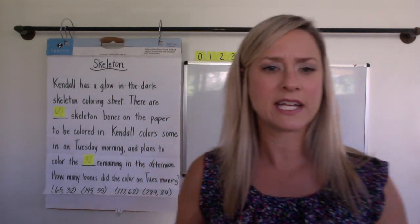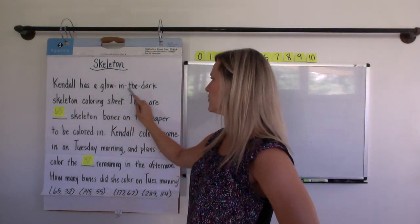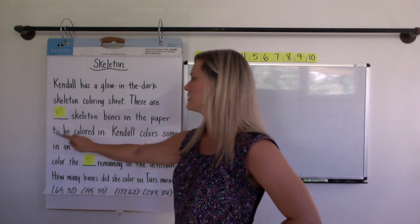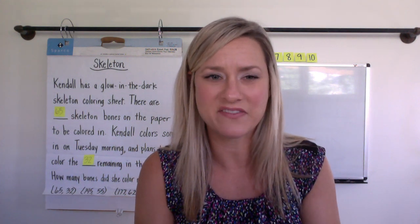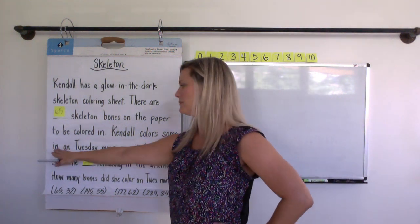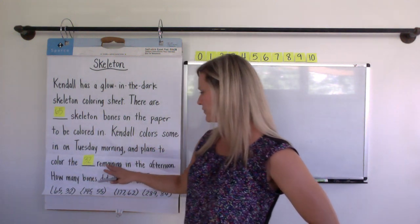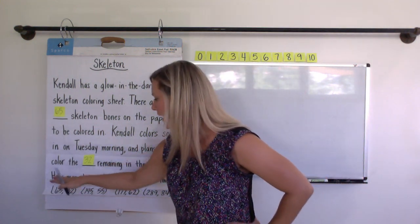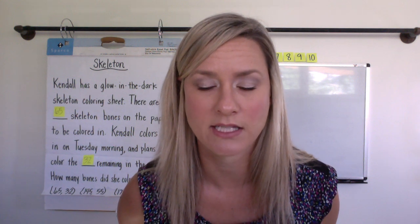Okay, so let's read it again, but with some numbers to help focus our brains. Kendall has a glow-in-the-dark skeleton coloring sheet. There are 65 skeleton bones on the paper to be colored in. So now we know on the paper there are 65 total skeleton bones to be colored in. Kendall colors some in on Tuesday morning and plans to color the 32 remaining in the afternoon. How many bones did she color on Tuesday morning?